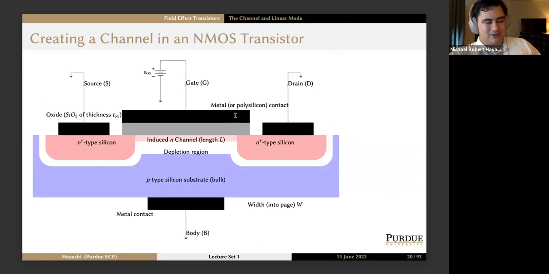So NMOS transistor is also called an N-channel MOSFET. Similarly, PMOS transistor is called the P-channel MOSFET. Minimum VGS to create a sufficiently conducting channel is called the threshold voltage, V sub capital T lowercase h, also called VTN for N-channel devices or VTP for P-channel devices. So basically, we don't get this channel until VGS is greater than some level V sub TH.